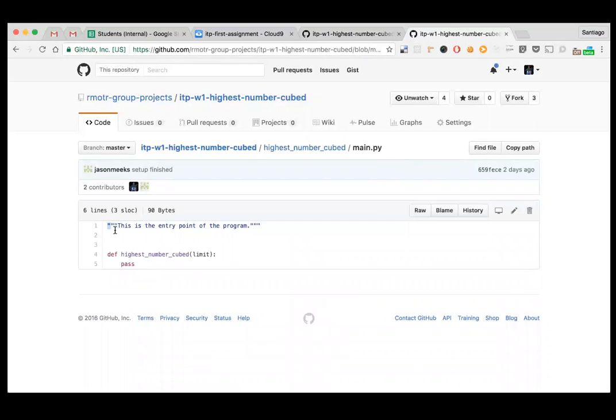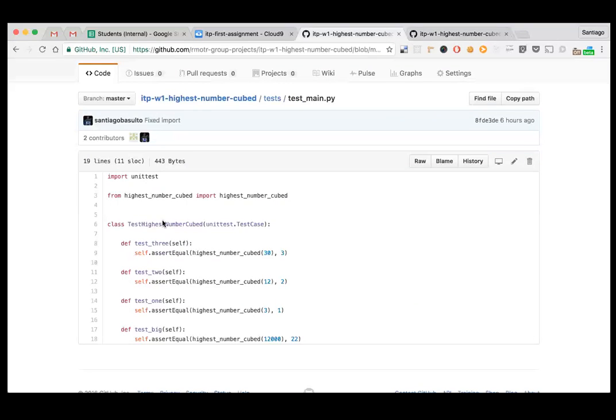So what happens here? This is the function you have to build for this particular project, but this is, of course, empty. These are the tests, and these tests require this function to do a few things. For example, in this particular case, we're going to make more sense of the requirements later, but basically, when I invoke this function with the number 30, I am expecting the output to be 3. We are also going to start slowly reading tests.